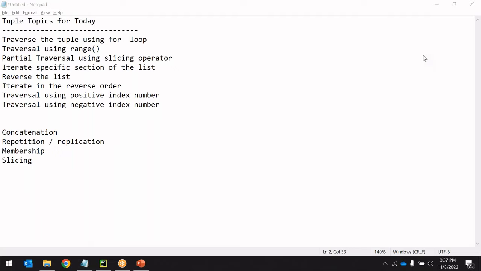And a tuple can contain, as I have discussed in tuple creation and definition, you can create the tuple with homogeneous items and create the tuple using heterogeneous items. You can create a nested tuple. You can create a tuple with different types of elements as well. A tuple can contain a combination of elements too. So let us get started and understand how to traverse a particular tuple.